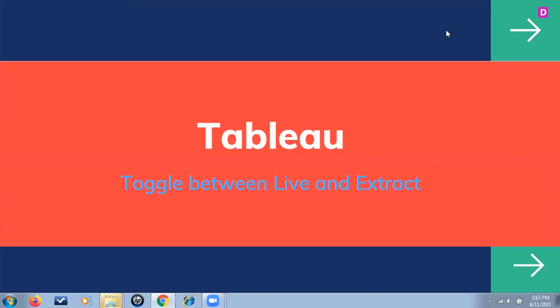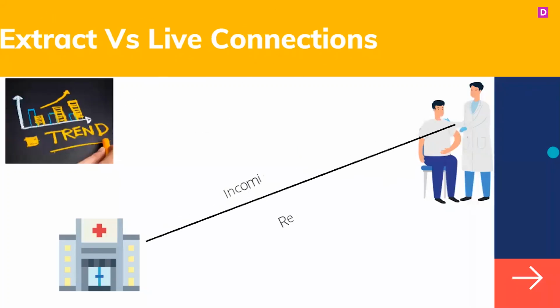Just to give you an idea of the meaning of a live connection and an extract connection, this particular session is going to help you. Among these two types of connections, you have an extract connection and a live connection. The very first question for all of us is whether a live connection is better or an extract connection is better. See, both types of connections have their own place.